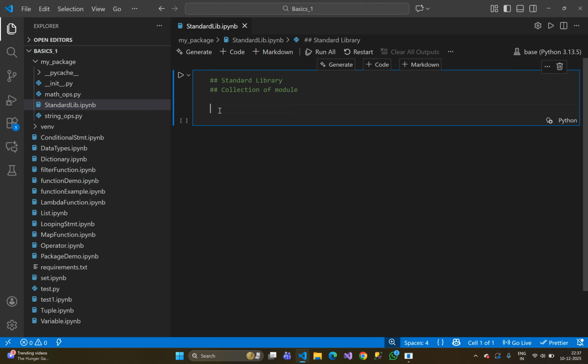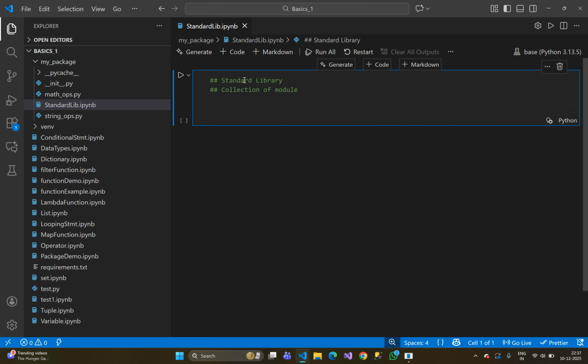You can install them. There are many libraries available. You can install and use them, no problem. But the standard library, some basic libraries, is provided by default when we set up the environment of Python.